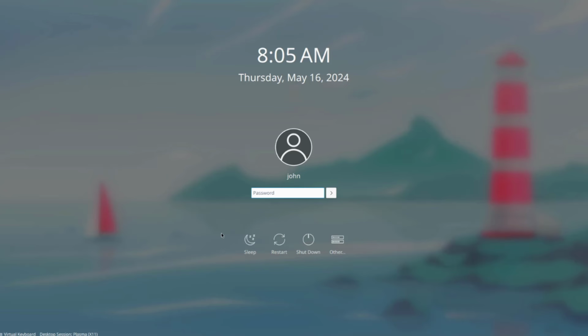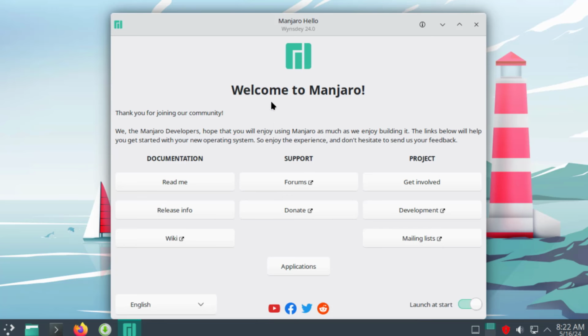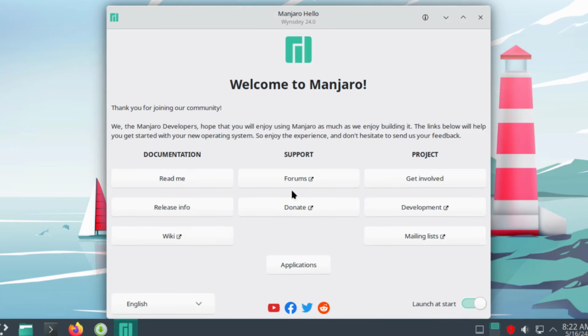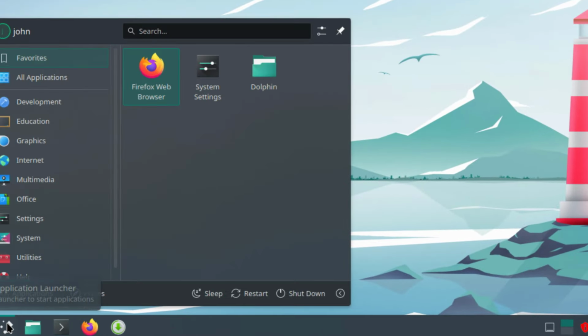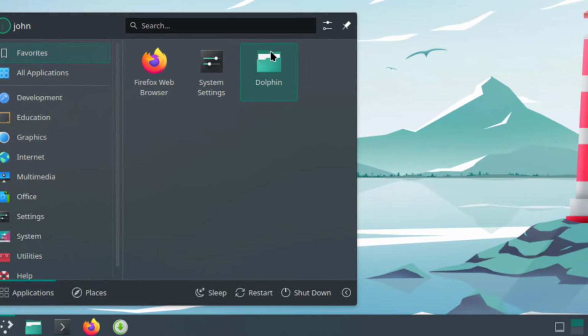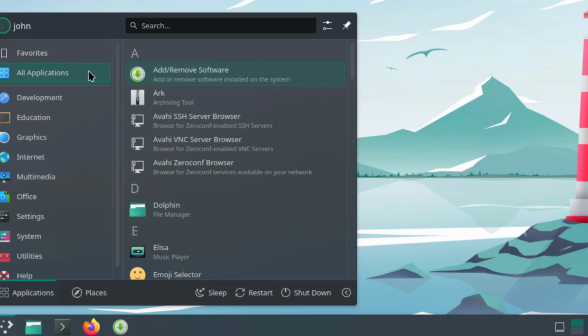So I'm going to log in. This is the welcome page. So there's some more information here that you can read about. I'll click on the application launcher. So this is favorites. This is all applications. So these are some of the apps.